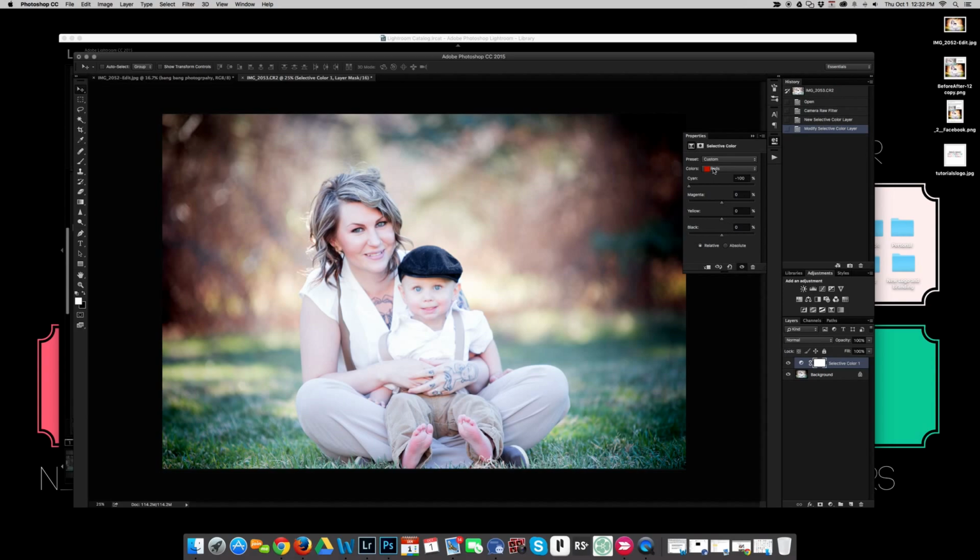With the next color, from the color drop-down, we're going to select yellows. We're going to do the same thing and move that down. And with this one, you can move the sliders around. If I bring my yellows up, that brings in more orange. You can really tweak and mess around with these. It's like trial and error to see how you like how it turns out.